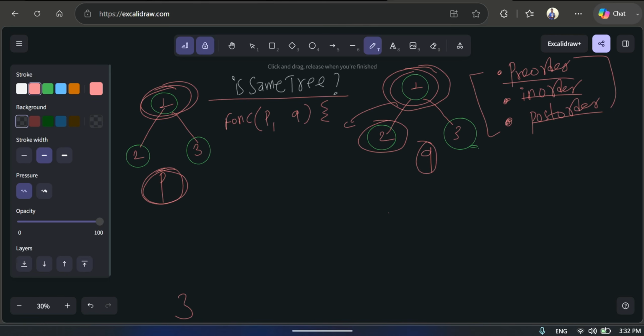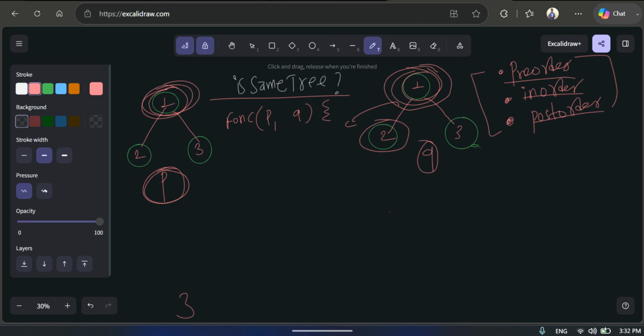We'll simply check if this root and this root are equal or not, right? Or we can say if these roots are not equal, then we will simply return false. So initially, we will check if p's value is not equal to q's value, then I will say return false. This arrow will not be used in code. This is just to show that we will return false in here.